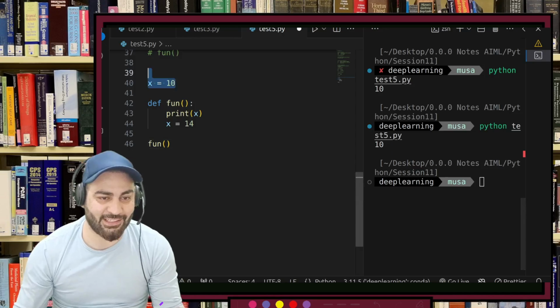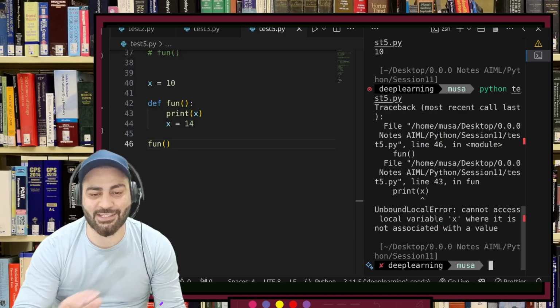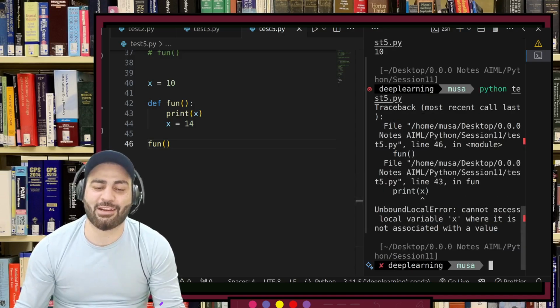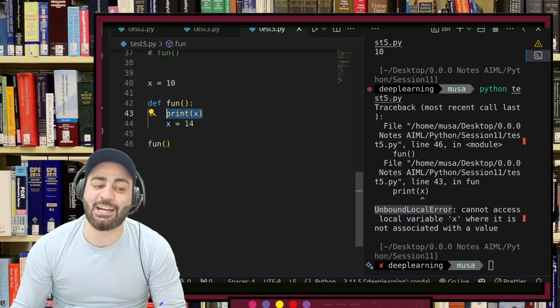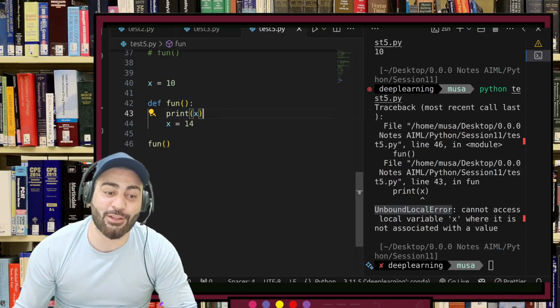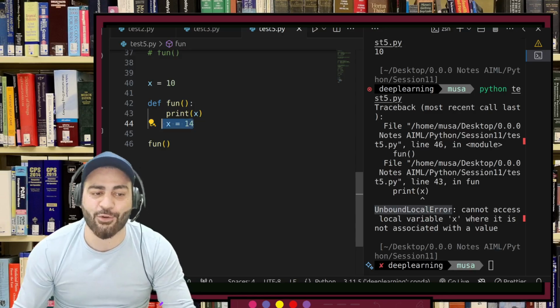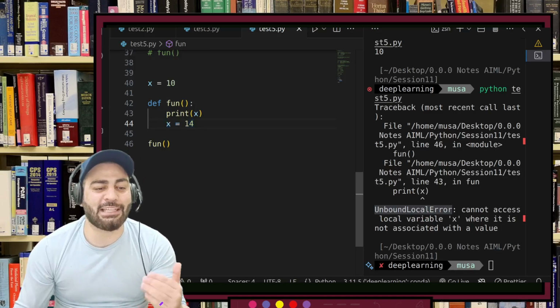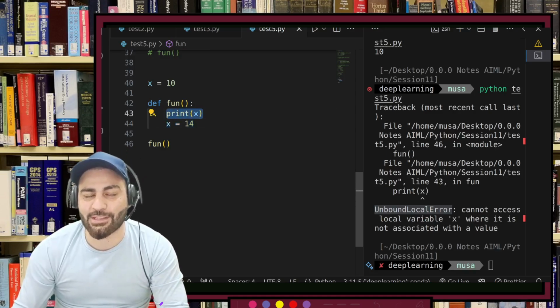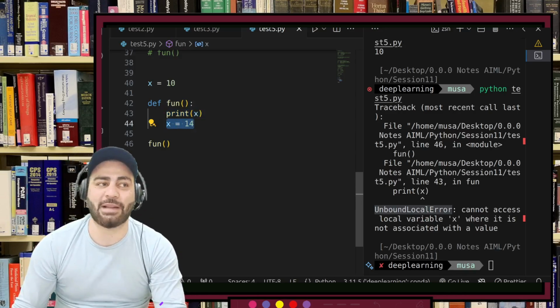I think I have not saved it. I'll save it, and you see this. It is giving me an error again, an UnboundLocalError. Why is it so? Because when it prints x, I told you the rule: it looks for the local scope. It will see if x is locally defined somewhere. Yes, it found that x is locally defined, but the value was not assigned yet, because the assignment happens after this print was executed, though x was still there.